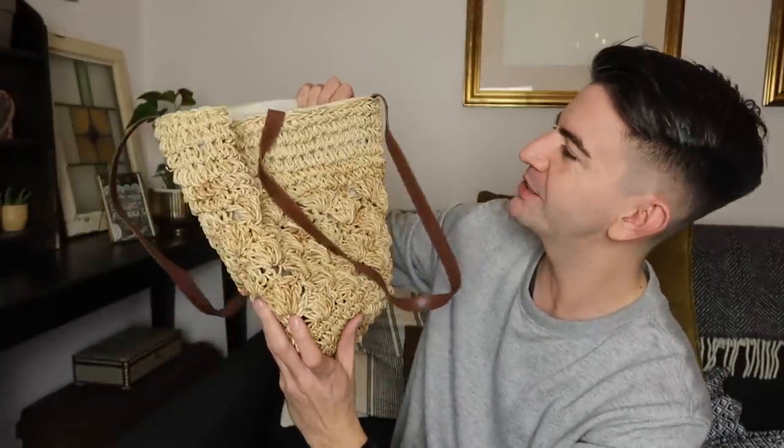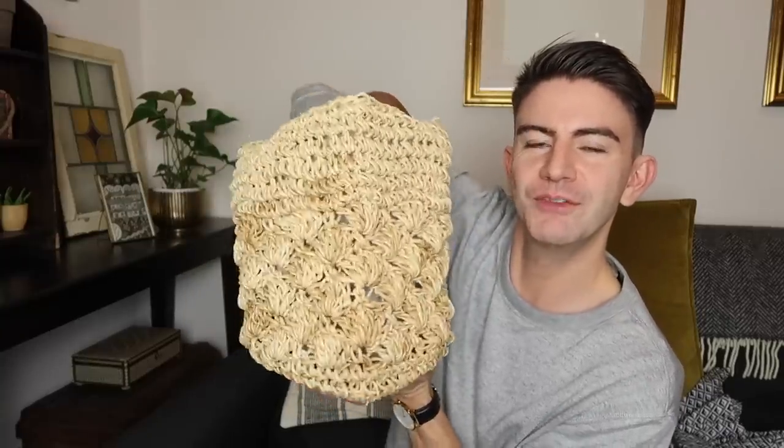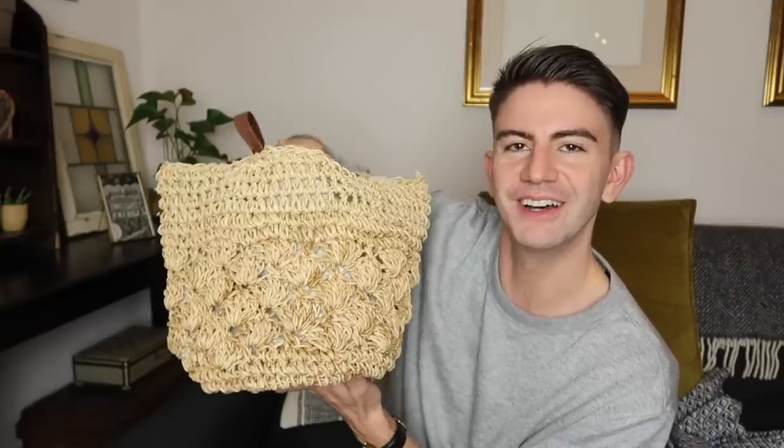But this is a bag originally from M&S, and it just says made from natural materials. So what I'm planning on doing with this, I mean, it is quite a nice bag, but not a bag for me, is pop the handles inside it, and then if I stand it up with a pot in it, it'll be a really nice plant container. It will fall into kind of a circular shape, and the base just becomes a circle, and then a plant can go in there, and I think it'll look really nice in the home. But obviously it's just a nice bag in itself for £2 as well, so good buy with that one, I think. The next item is an item of clothing.